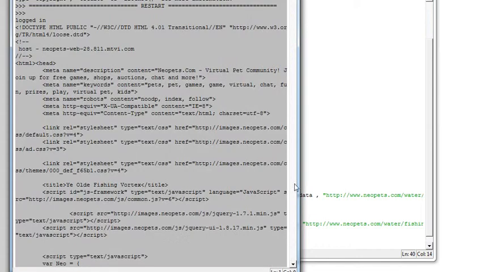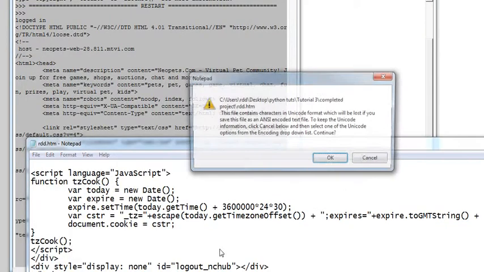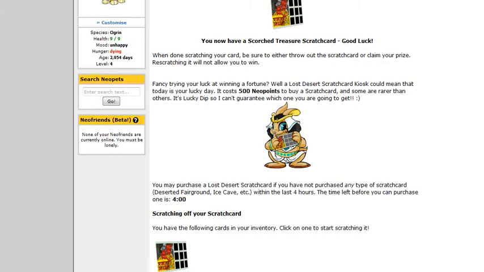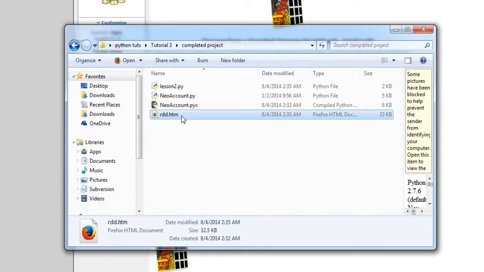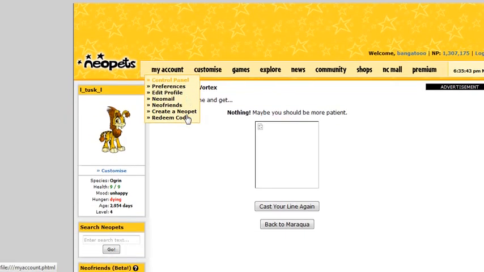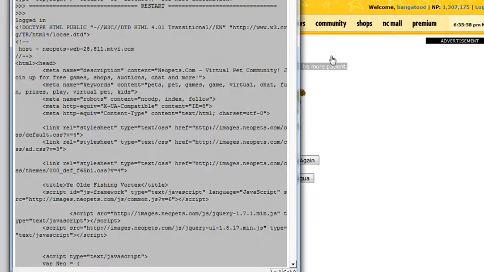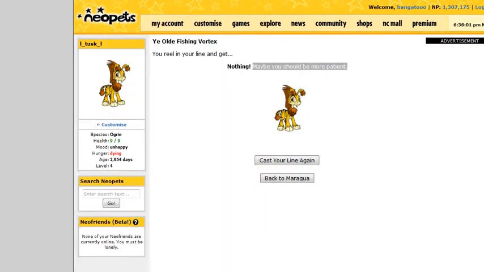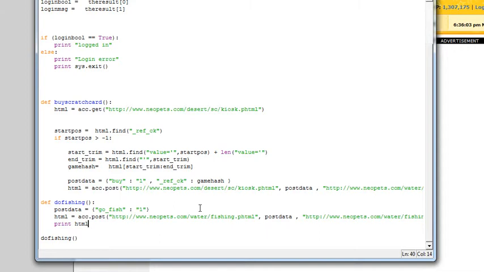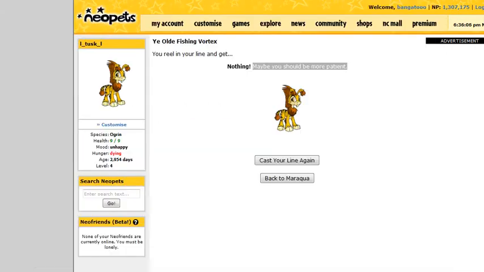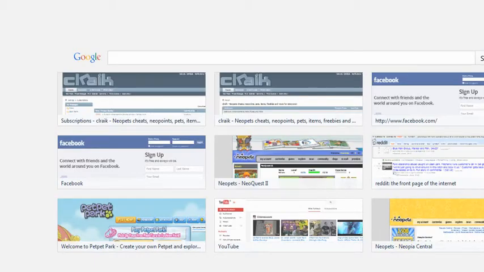Let's copy that source code over to a notepad file. So it looks like the first time I ran it, it actually executed, which is why it's saying you should be more patient. But had I not done that, this would have contained our phishing result. So you can kind of see where I'm going with this. Let's add another daily, shall we? Why not? Might as well do one on video.